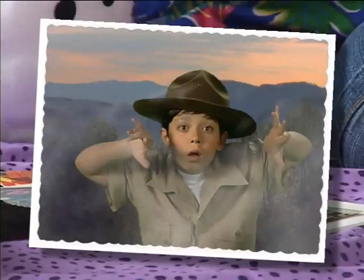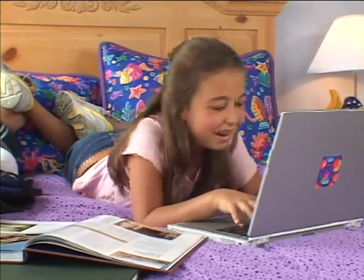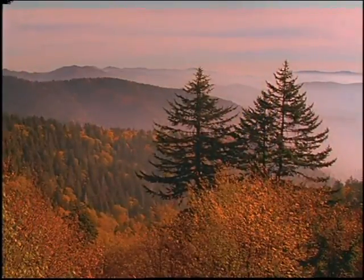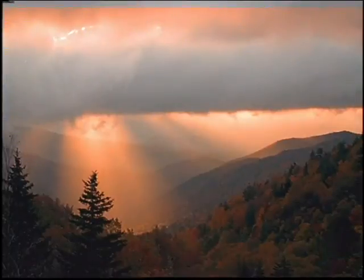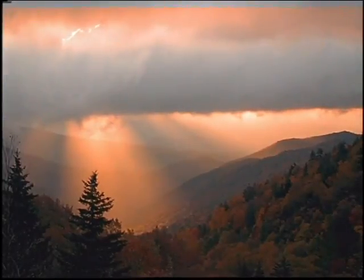Alicia, it was hard to decide which mountains in the region to visit, but I came here to the Great Smoky Mountains National Park because I like the name. The people around here call these mountains the Smokies. I wonder why. Let's see. Well, it looks like that part of the Appalachians got its name because of the fog that often hangs over the mountains. Sometimes the fog looks like smoke, so people call them the Smoky Mountains, or the Smokies for short.